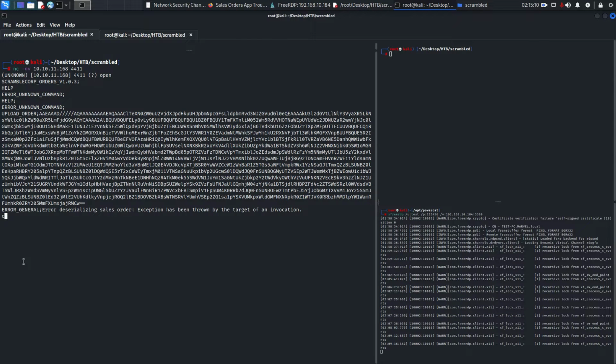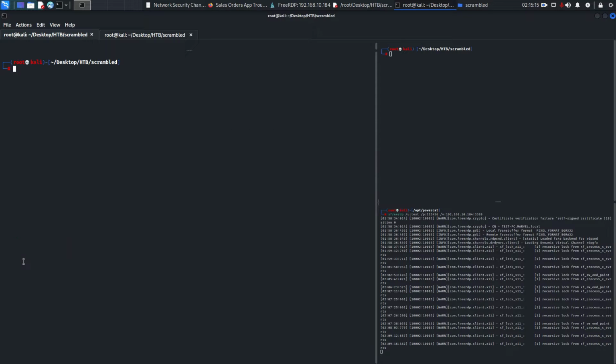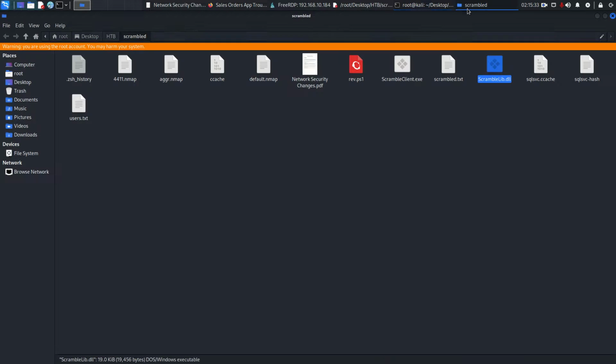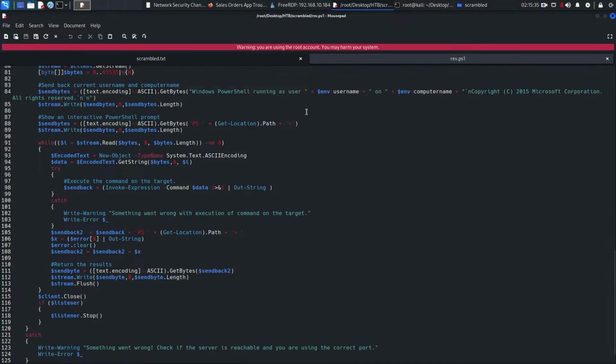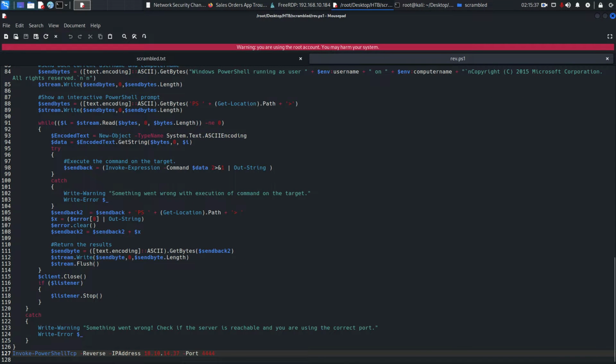If we can execute commands, we can also get a reverse shell. To get the reverse shell, similar to before, we are going to upload the Nishank shell string. So nc -nlvp, let's say 4545, listening on this port. Now go back to Scrambled, and again this is the Nishank shell, and this time I'm just going to change the port to 4545.